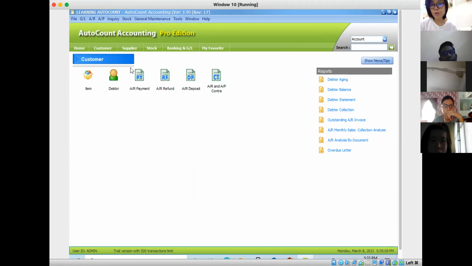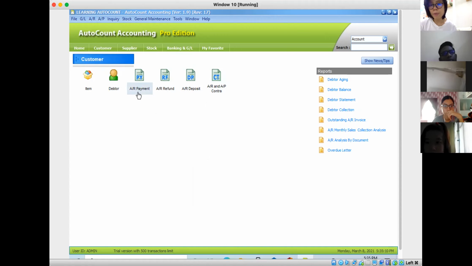We will use this module to record. So you can right click if you want to organize the icons as you like. You can right click your mouse and then click this organize icon. You can put what you want on the screen.